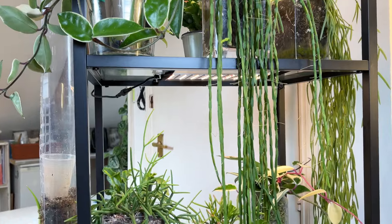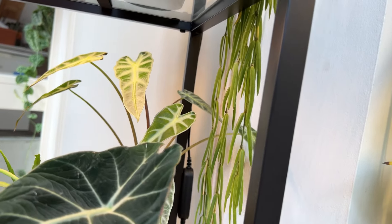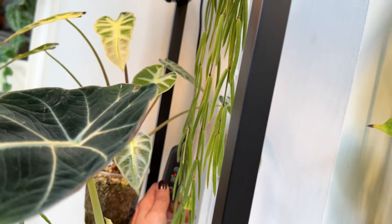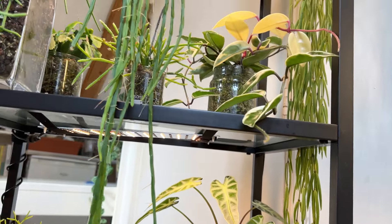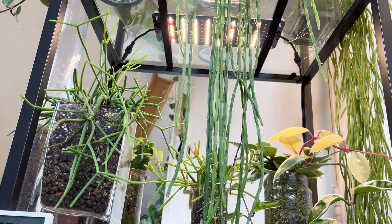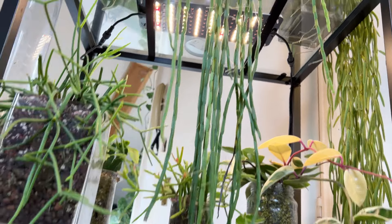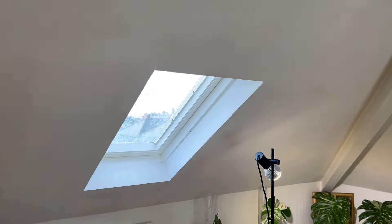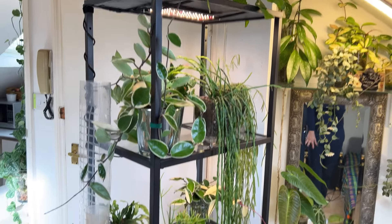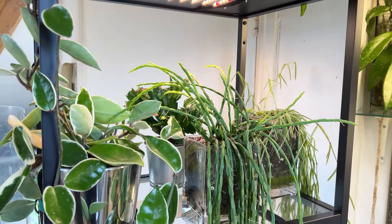I've got one there and one there, and they have their own power source. There are various different settings, but this is the setting that I have it on. This type of light — I like it. It's warm and yellow and the plant seems to respond to that really, really well. But it also gets really spoiled on days like today where the sun is shining. And besides this window, I actually have another one here which is south-west, and often that light does kind of sort out the shelving unit.